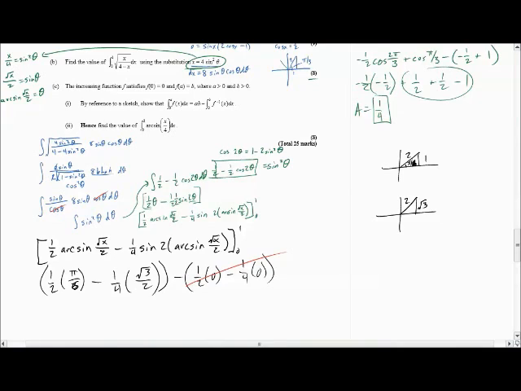And then our final answer right here is going to be pi over 3 minus root 3 over 8. And I did leave off my 8 here, so it should have actually been an 8 in front all along. Man, I really got to think ahead. So I got all those 8s, and so the answer is going to be 8 pi over 3 minus root 3.